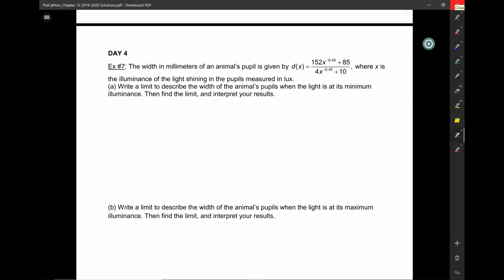So these are ones where you're going to be given, let's say, a formula or an expression and so on, and you're going to be asked, what is the limit of the function when one of the variables goes to 0 or infinity.